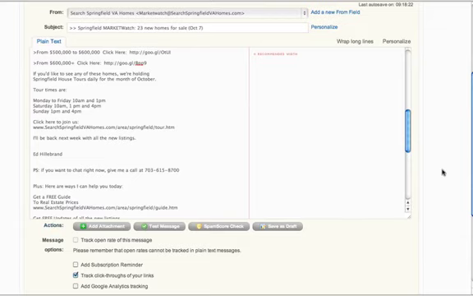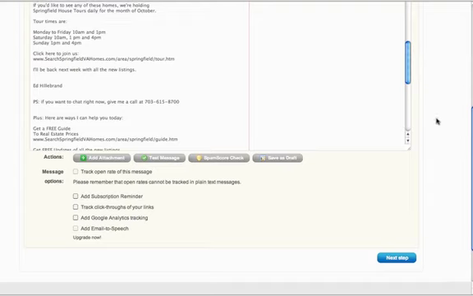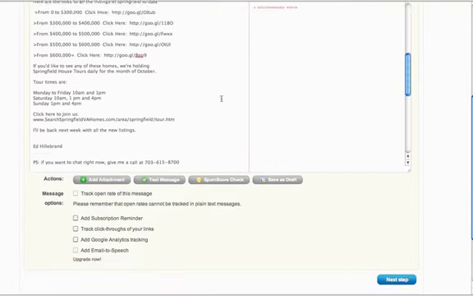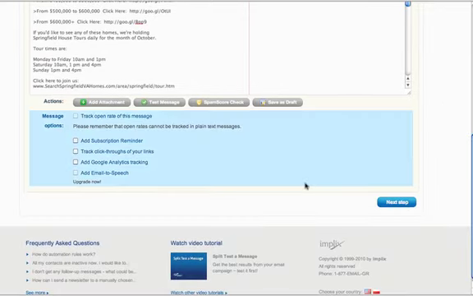And then when we're ready to go, we're going to make sure that none of these options are clicked. We don't want to track click-throughs of the links on this, because what that does is it sends an HTML message in addition to your message, and it puts a special GetResponse link in there, and that's not what we want. The reason that we're using these Google links here is that they will track how many people have clicked on all of our messages. So this is clean. We've got nothing selected here, and we're going to go right down here to the right-hand side and click on next step.